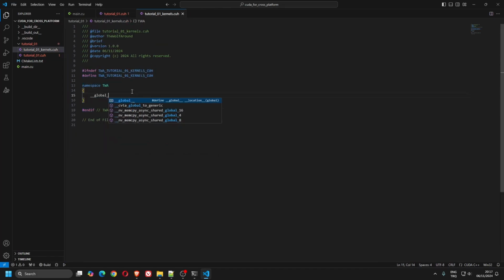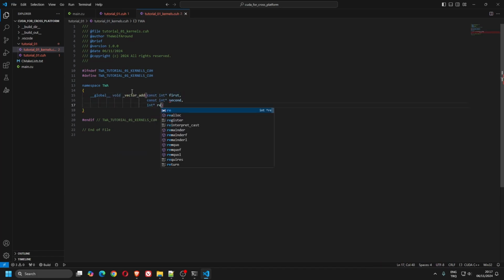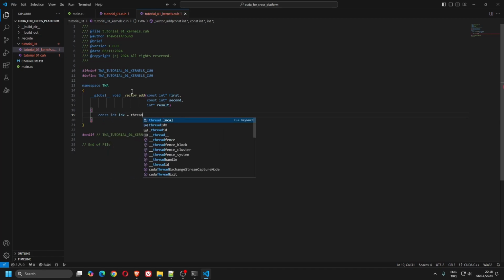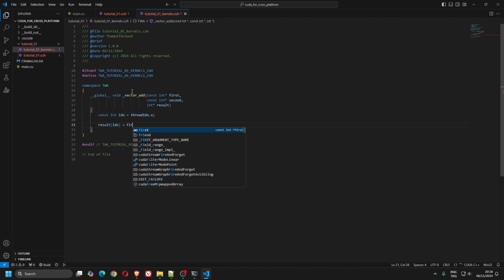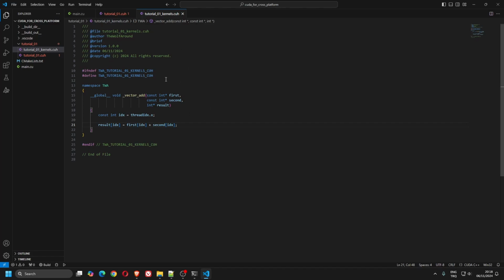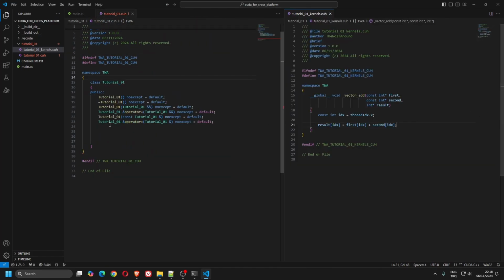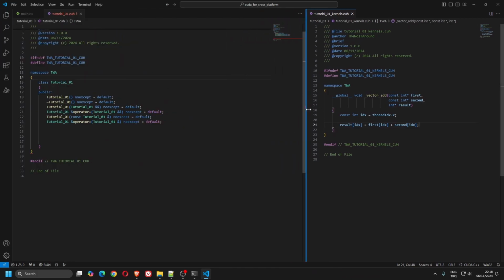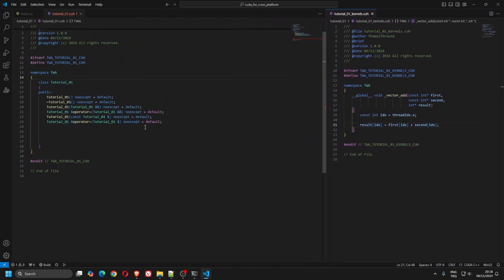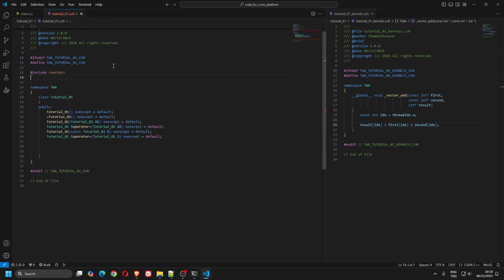Let's start writing the first CUDA kernel in the tutorial01_kernels.cuh file. This kernel will sum values of two arrays, element-wise, and store them in an output array. For this kernel, we'll skip advanced GPU architecture concepts like grids and blocks. But don't worry, I'll explain these too with the second kernel in this video. For now, we just need to handle data transfer between CPU and GPU. First, I'll include the necessary headers and create a member function that invokes the kernel.